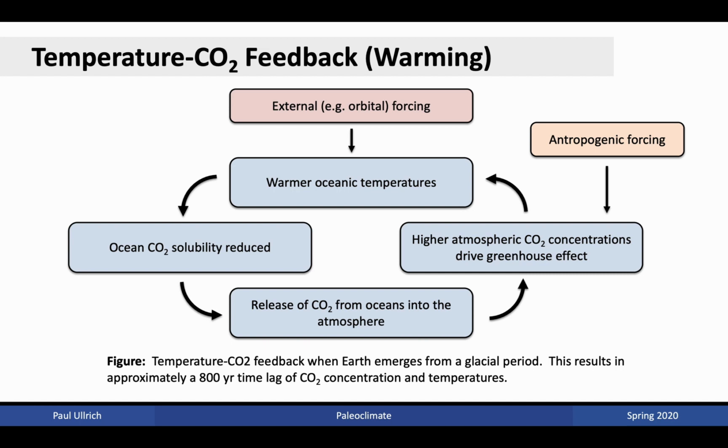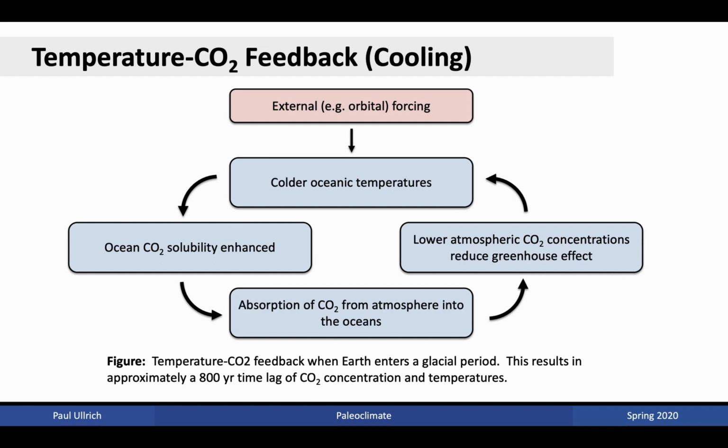However, the anthropogenic element, that is, if we consider the modern theory of climate change, is associated with the injection of carbon dioxide into the atmosphere, so it effectively enters the feedback loop from a different state than the orbital forcing. Nonetheless, what we see is that if you have a warmer oceanic temperature, then that can result in the release of carbon dioxide, thus driving up atmospheric carbon dioxide concentrations.